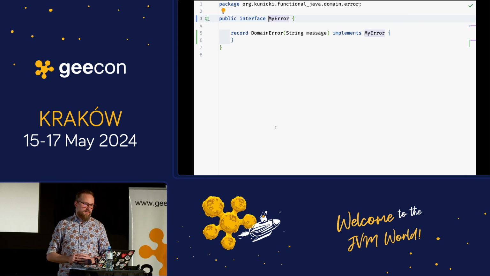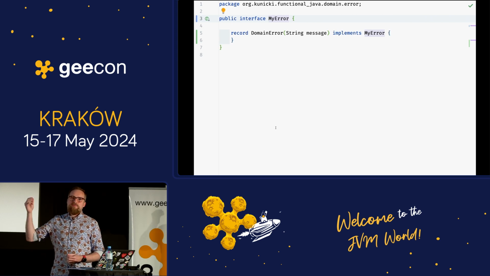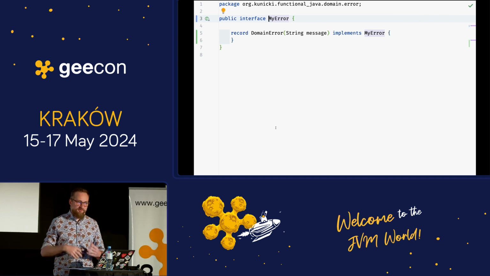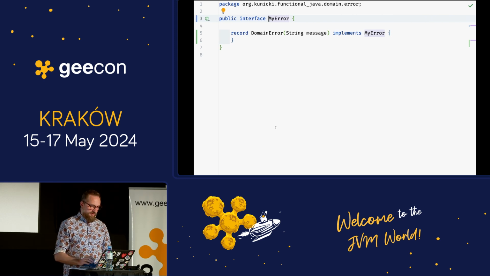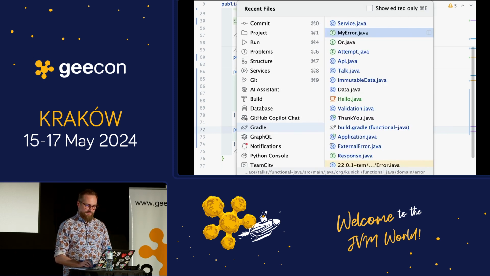And if you look at our error hierarchy, this is, again, an interface with records that implement it. And you are able to put anything you want here to represent the errors, and you are not bound to the exception hierarchy at all. So we changed our service. Let's now change our API to see how we can handle that.